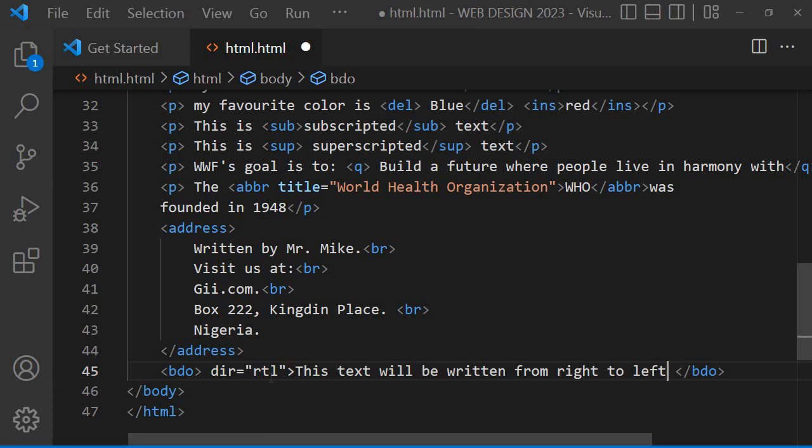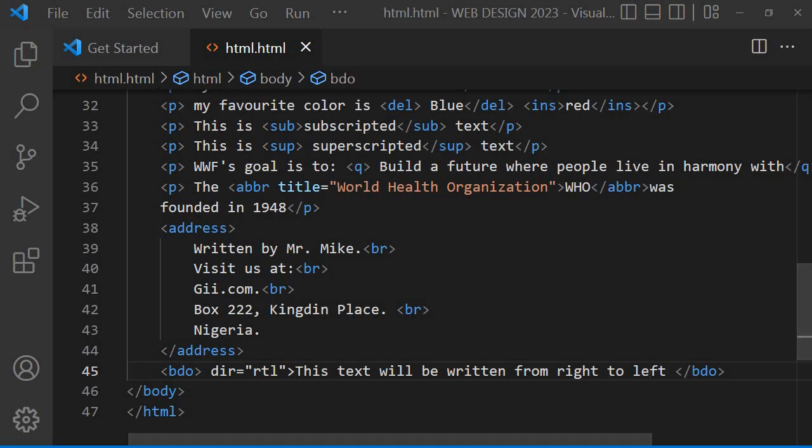So this is RTL, right to left. So this text will be written, so it's going to start from the right hand side.